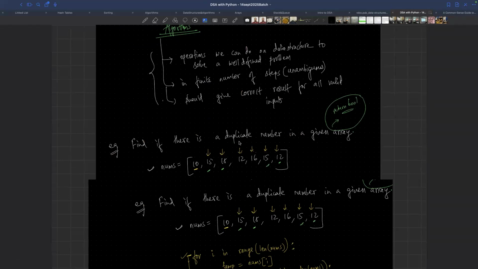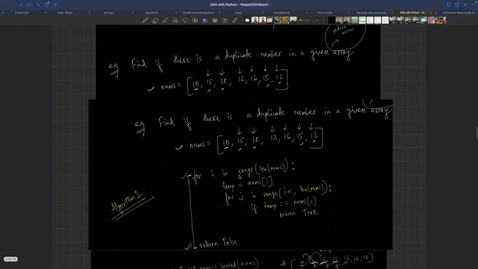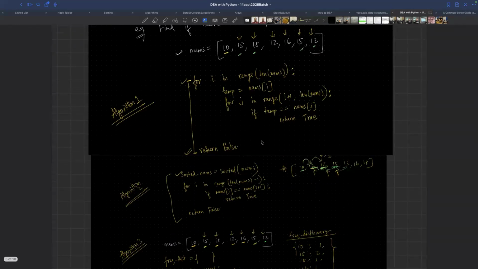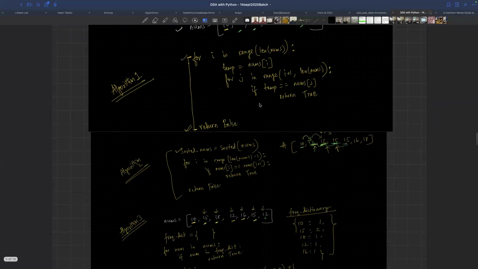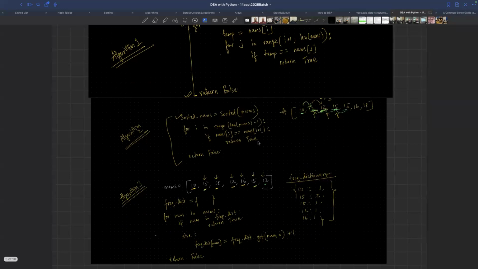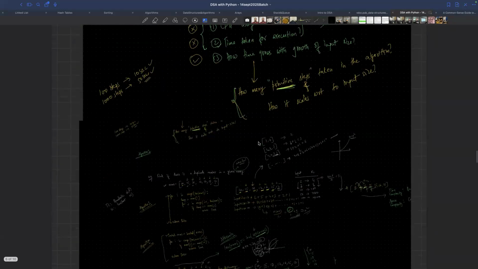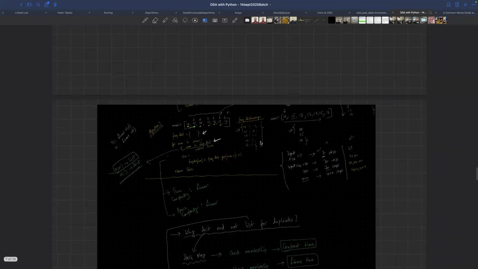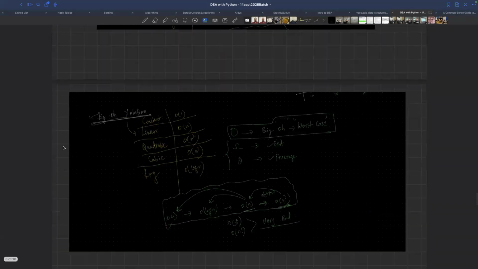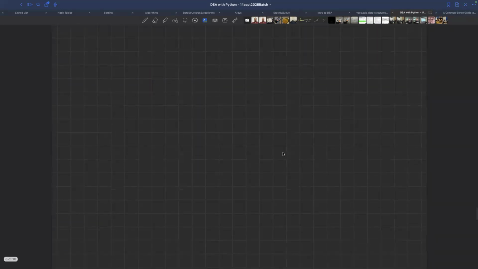We took a simple example of finding a duplicate number in a given array, and we figured out different approaches to solve the same problem, and then we analyzed all the solutions. Three solutions we took, with their time complexity and space complexity, and we were able to compare them based on time and space efficiency, right? All of you are able to recall, and then I think we concluded the discussion with an introduction to big O notation. Is everyone with me so far? Anyone having any questions or doubts?